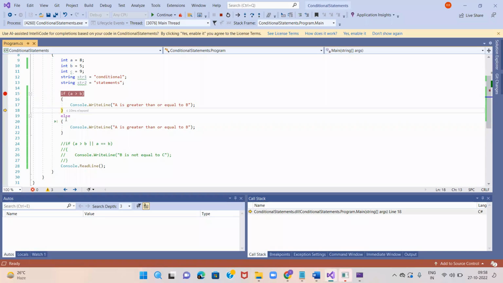But if we have one if statement and one else statement, if this statement is true, it will go inside and skip this. If it is false, it won't go inside this, it will come here. If this condition is true, it will go inside this and execute the statement, else it will execute this statement. Clear?